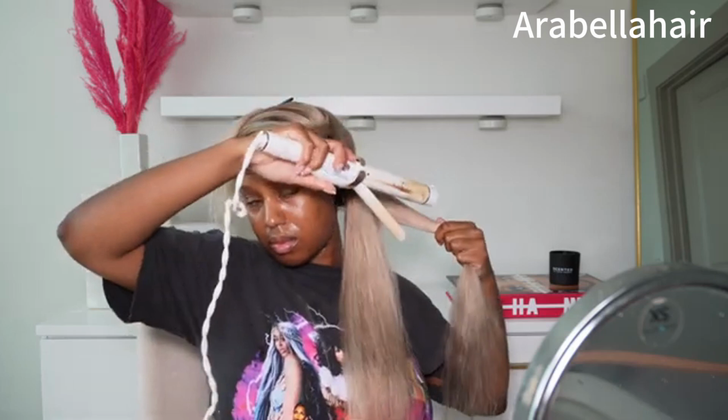So I like to layer the hair and then curl the hair. And then once the hair is curled, I can see where the curls are falling and cut more if necessary. That is just my technique. That's what works for me.